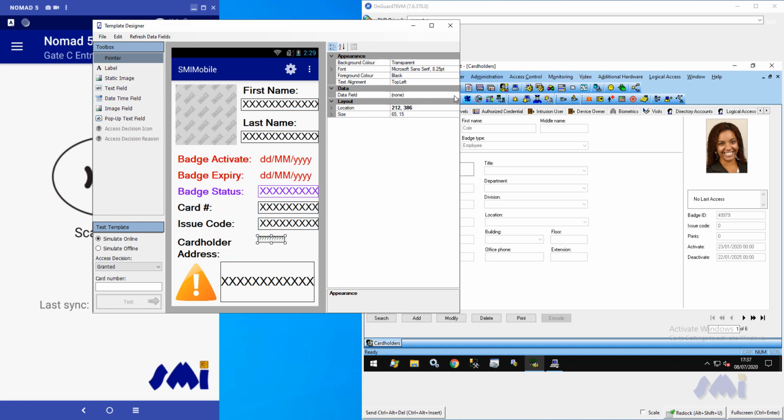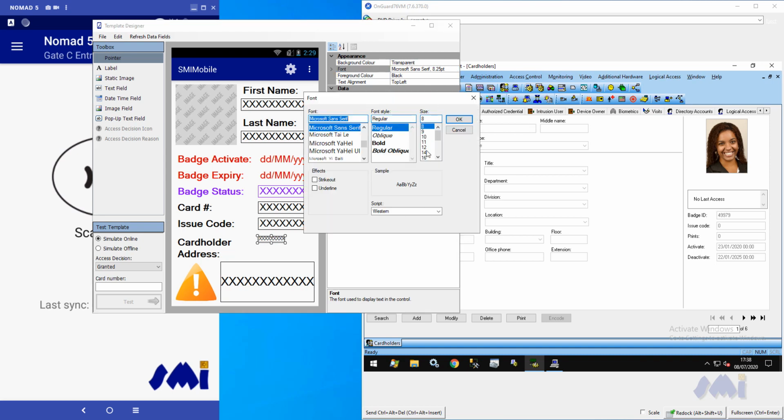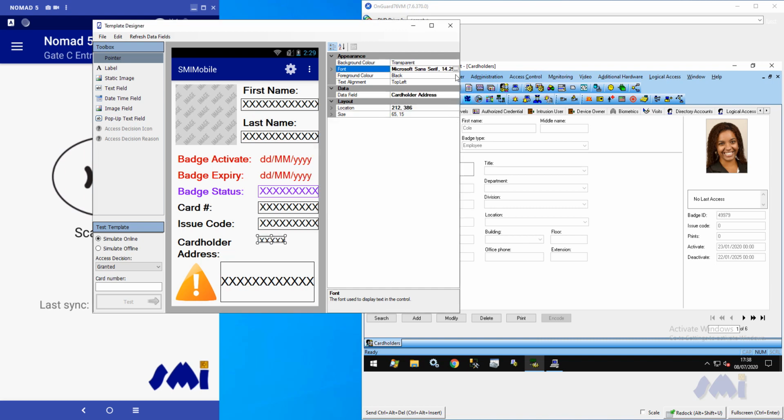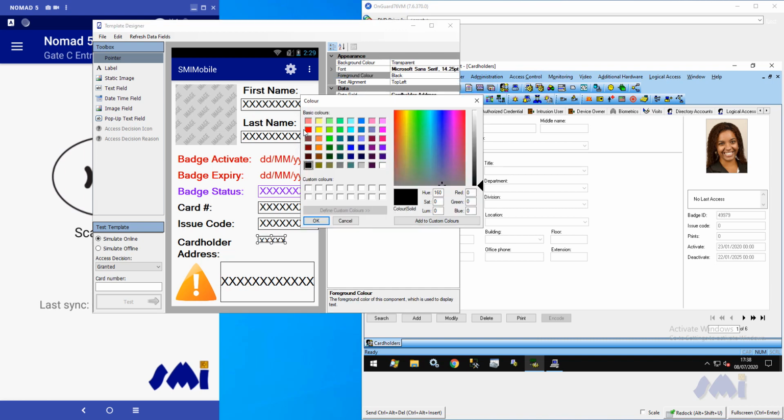We can then add a text field and pick from a range of data fields that have been pulled from OnGuard, in this case cardholder address. Again, we format the text, this time changing the text color to red as well.